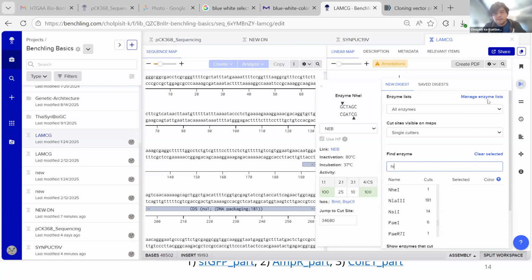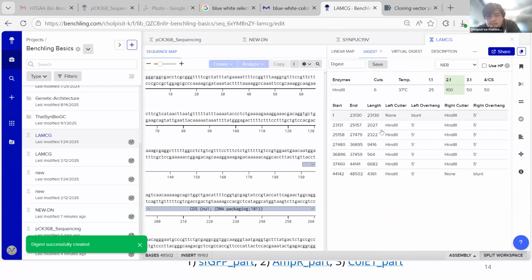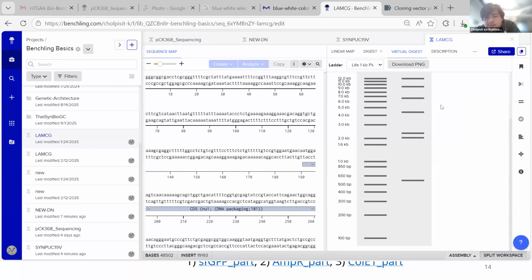If we try HindIII, which cuts at 6 spots, and run digest, it tells us that you're going to have different cuts and DNA of different lengths, from 23K to 2K to 9K. Benchling can also give you a virtual digest, which shows the pattern that you've got.